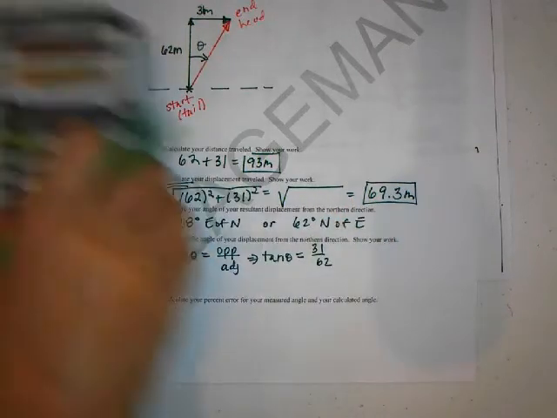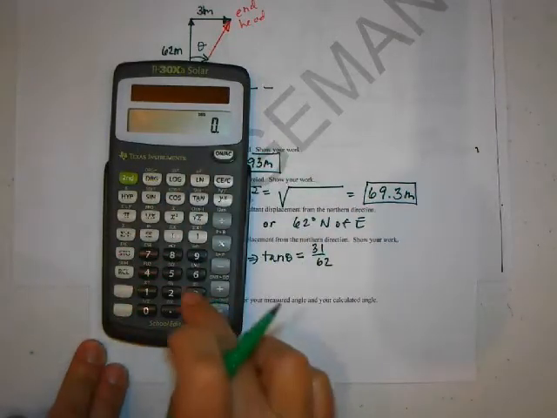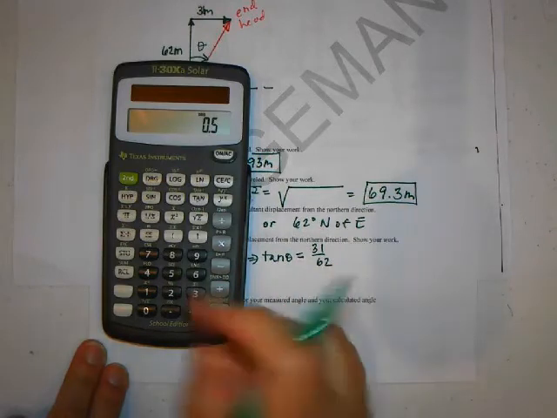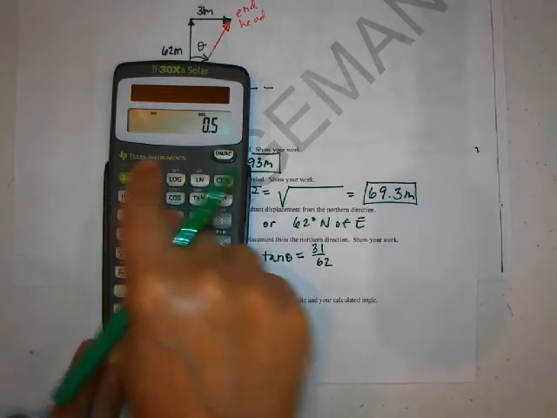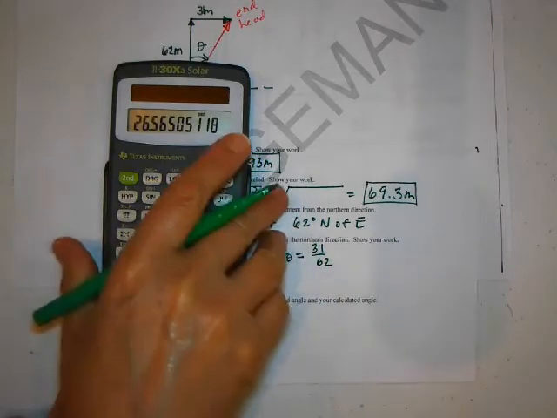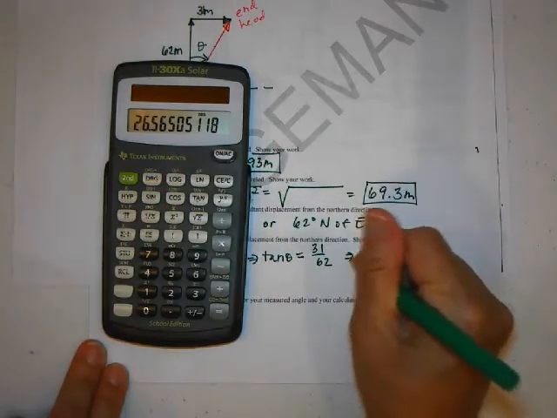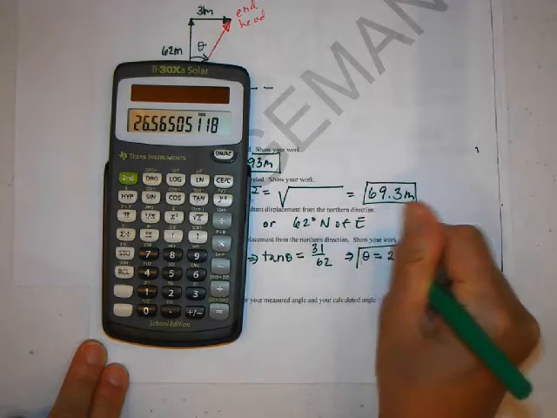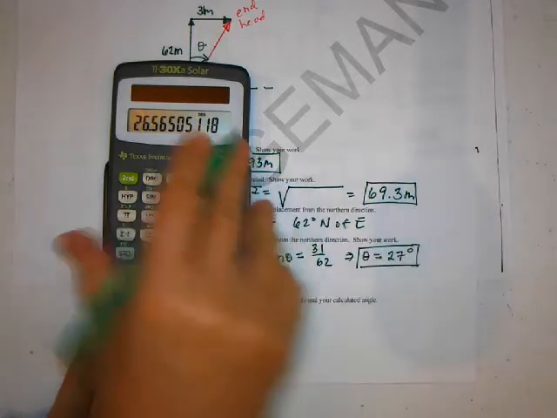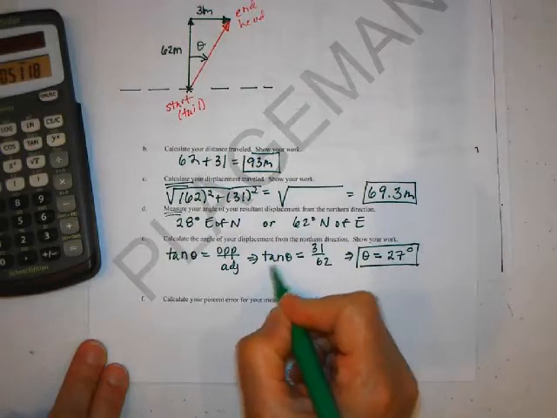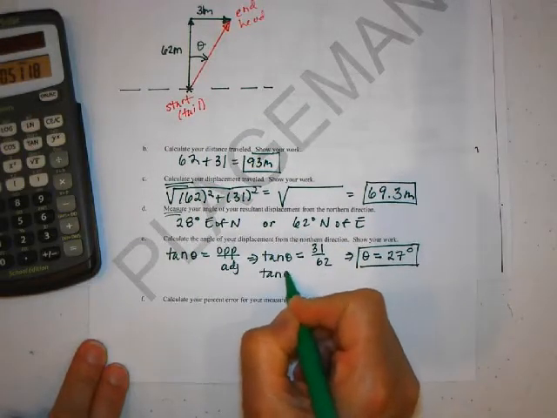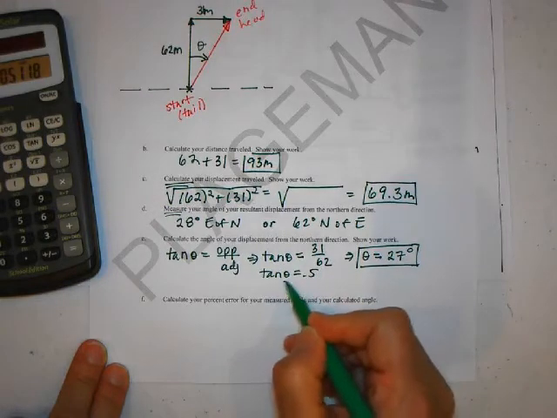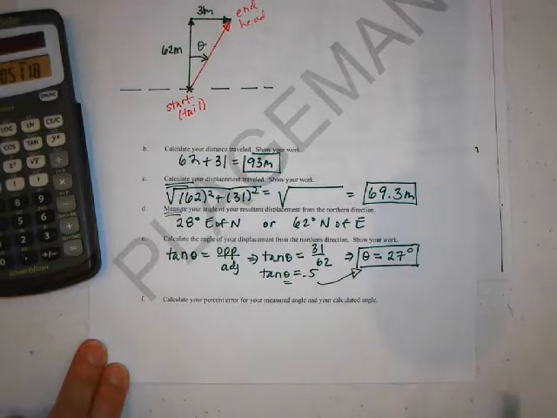So now on my calculator, 31 divided by 62, I should be able to do that in my head, is half. And now I'm going to press second tan to give me the angle. So now I see that theta is equal to 27 degrees. If you want to write some intermediate steps, you can say tan of theta is equal to 0.5, and then you solve for theta, and you get this.